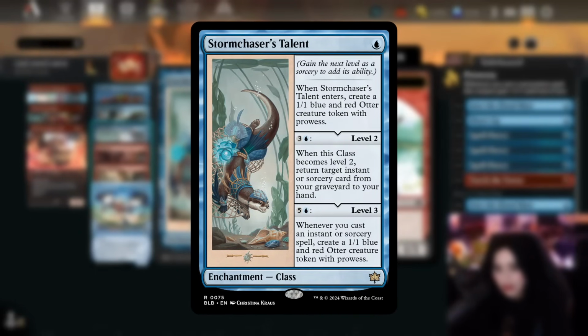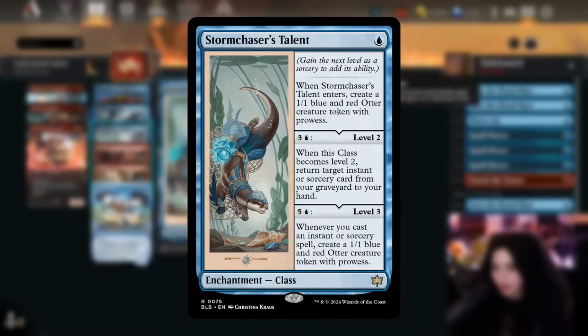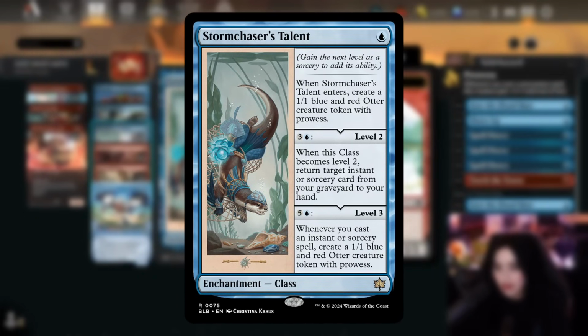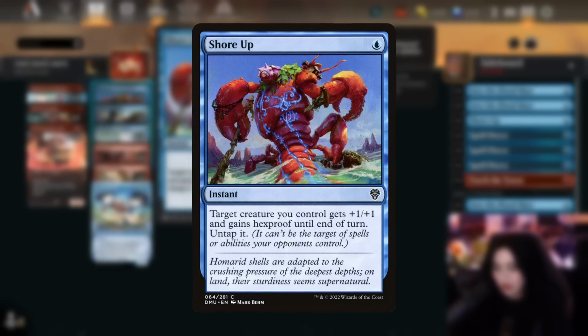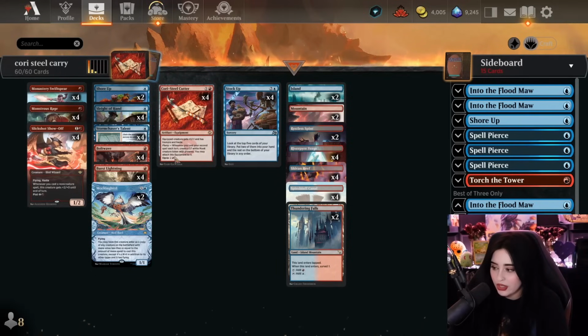For 1 mana, create a 1/1 otter token with prowess. And the level 2 gives you some late game potential, being able to buy back spells. Or if you go even later, the level 3, where you can generate a bunch of otter tokens for every instant or sorcery spell that you cast. Blue gives you access to Shore Up, a little bit of protection as well, which is really neat if you're trying to do Monstrous Rage shenanigans, which, of course, we're a red aggressive deck with prowess triggers. Of course, we're playing Monstrous Rage.